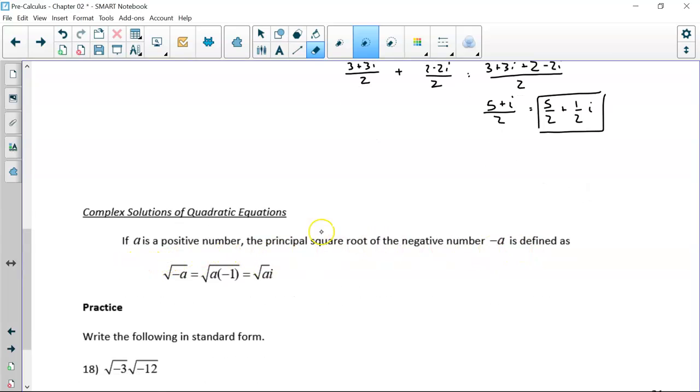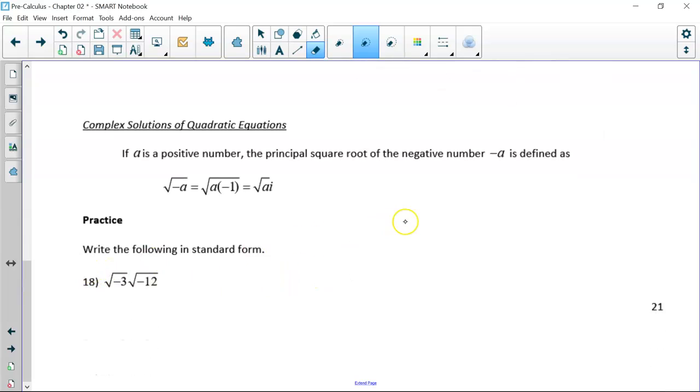So you'll often see these written. Now, we have the product property. Let's look at some examples. I think that'll just make more sense. The product property, the square root of A times B, we can split them up as the square root of A times the square root of B, and we can also put them back together.